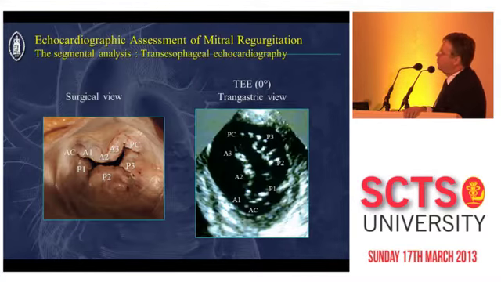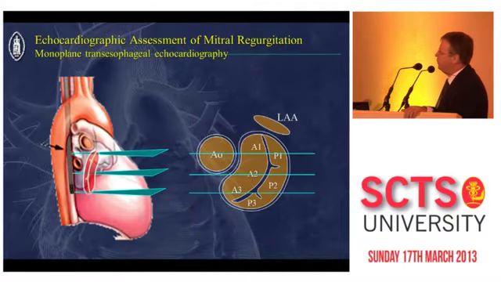With transesophageal echo, the two views are quite similar, with the only exception that the echo view is tilted 90 degrees to the left, but is exactly the same. So posterior commissure is on the top, anterior commissure is on the bottom. You have the anterior leaflet on your left and the posterior leaflet on your right, and you can usually see the 3 scallops of the posterior leaflet.